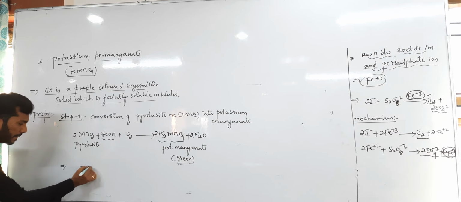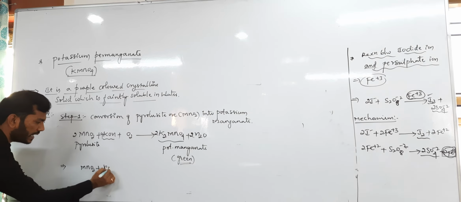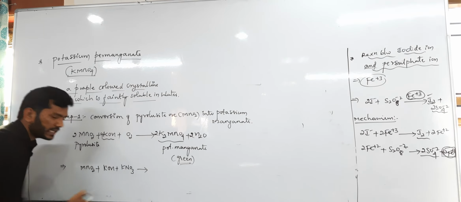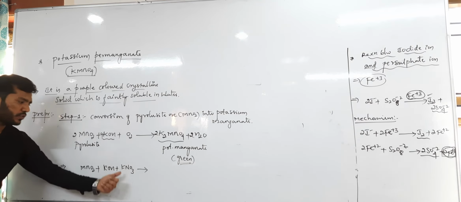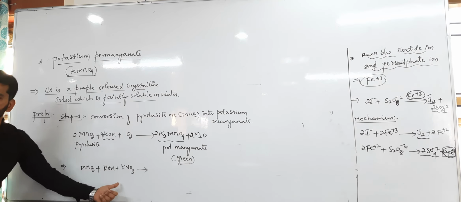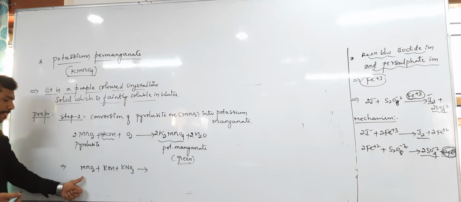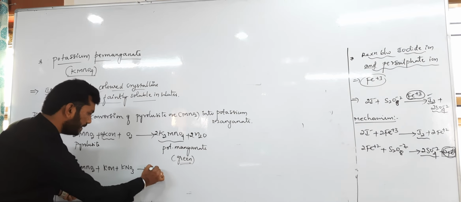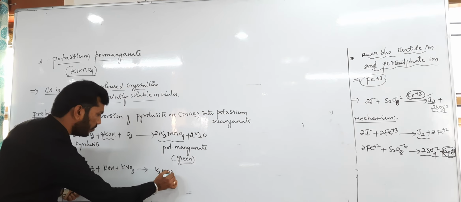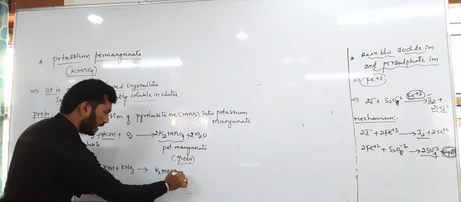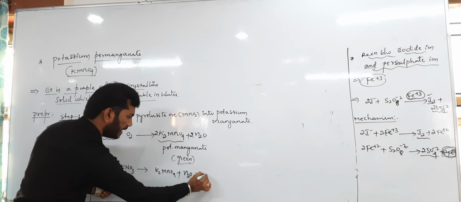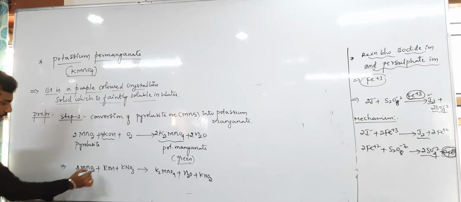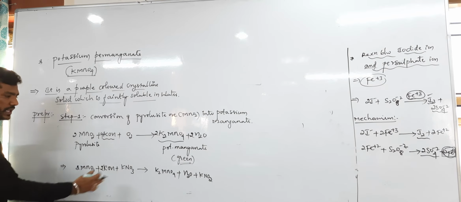I would have MnO2 that has been fused again with KOH, but in the presence of an oxidizing agent, that is KNO3, potassium nitrate. So instead of oxygen, if I use KNO3, what actual impact does it have on the chemical reaction? You just focus on that. We'll get K2MnO4, and of course water is formed, and KNO3 becomes KNO2. If I take 2 moles of KOH, then everything will be sorted out, guys.